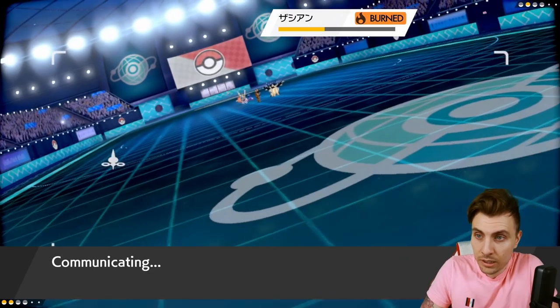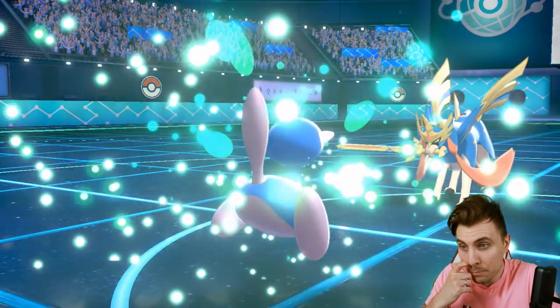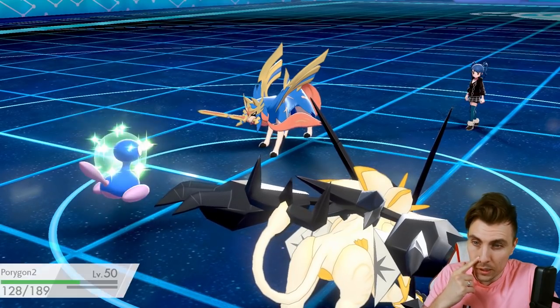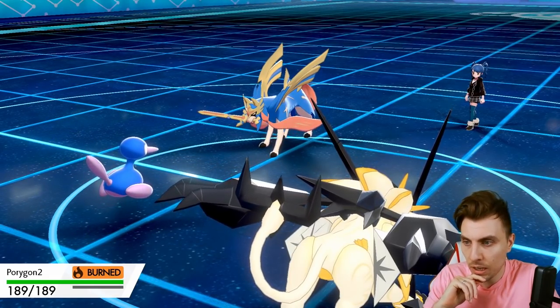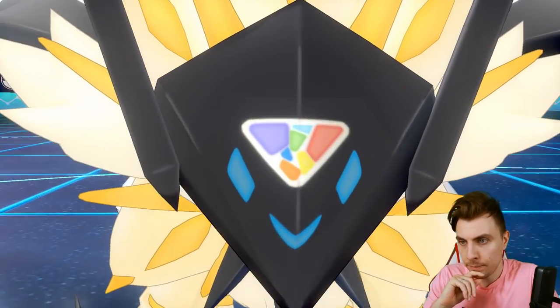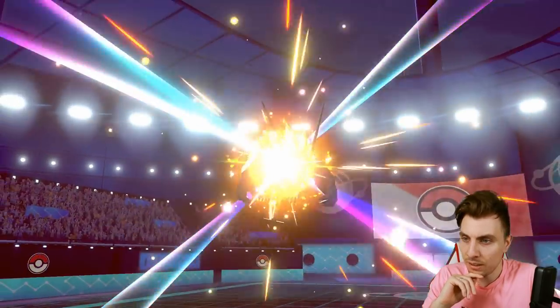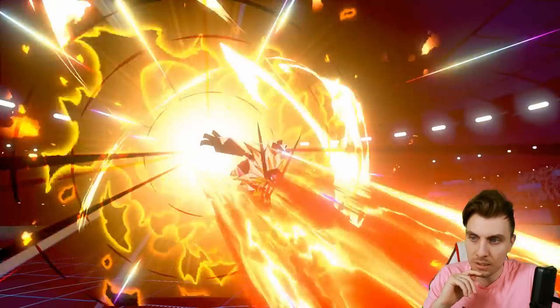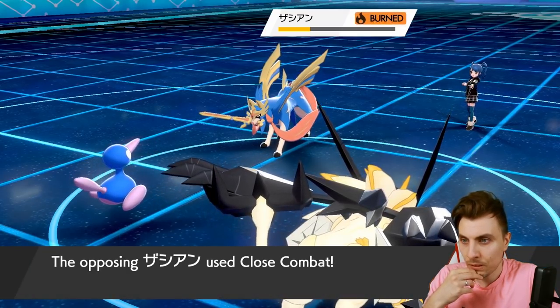We'll go for the Sunsteel Strike again, just get that little bit of extra chip on. Hope they go after the Dusk Mane Necrozma here. They may go after P2, but we'll be able to gauge what the damage output's going to be like onto P2. You know, we have got the defense boost as well. Dusk Mane Necrozma, so underwhelming. Its biggest drawback is obviously being susceptible to getting intimidated, you know. In close combat.